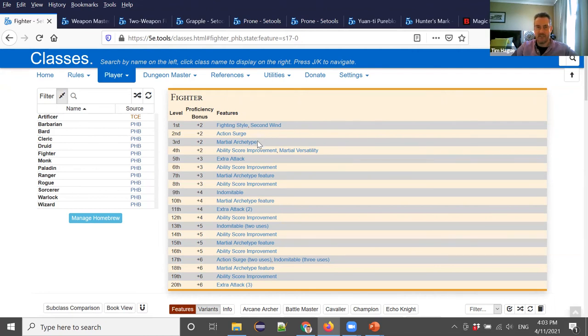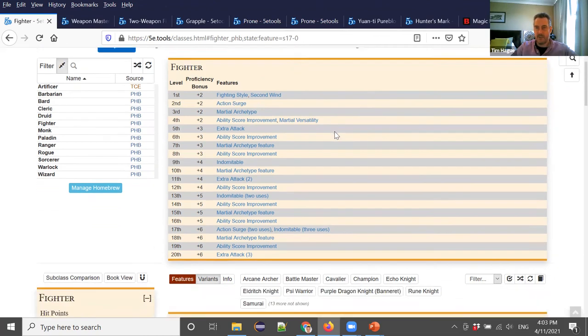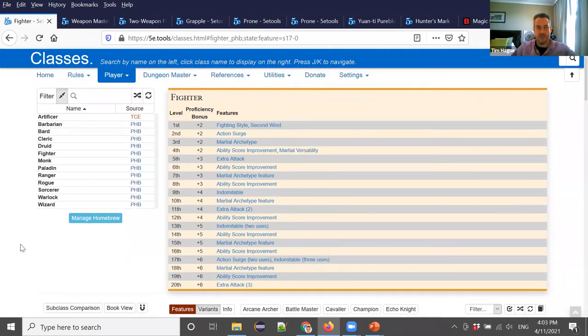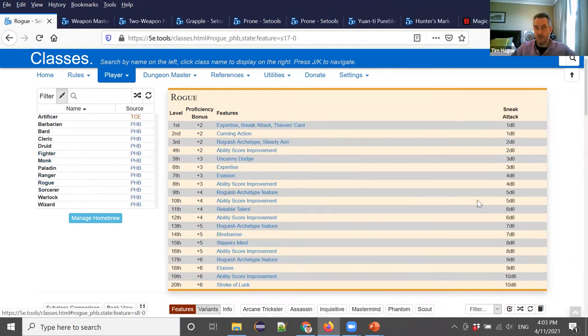You don't necessarily even need to go all the way up to picking up a martial archetype. But some of the archetypes also do work if you go a little bit further into fighter. Some of these will give you some very nice options, I think, to go along with your barbarian. So definitely one of the strongest options overall, I think, is a dip into fighter. Another one that's very strong is a dip into rogue.